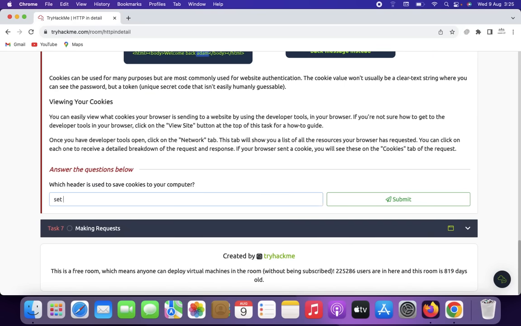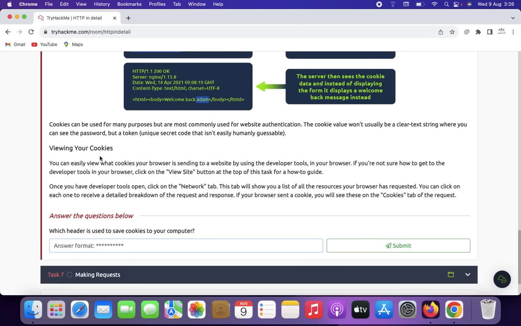Set-Cookie. No, it's not working. Let's see.